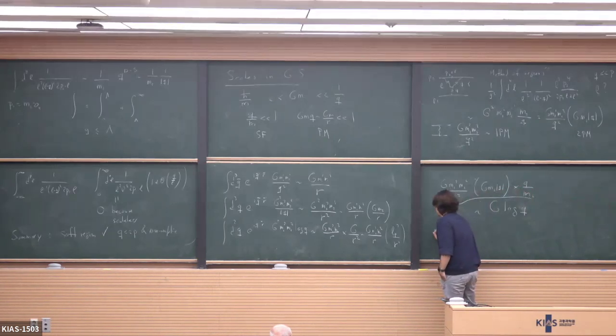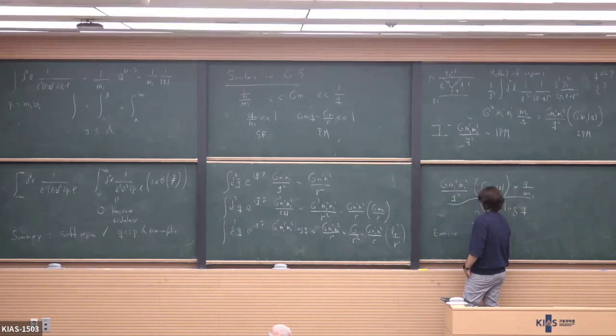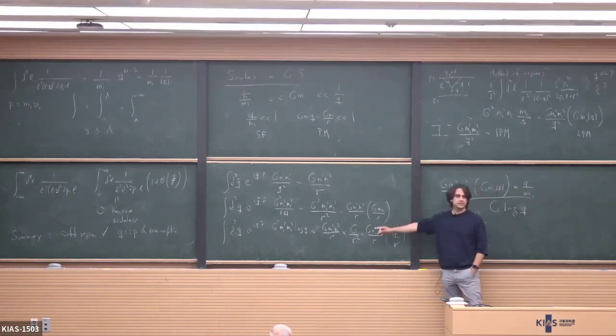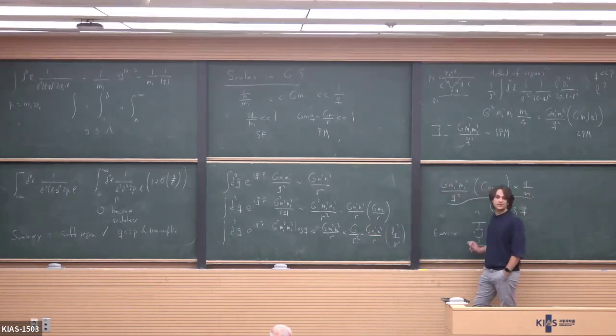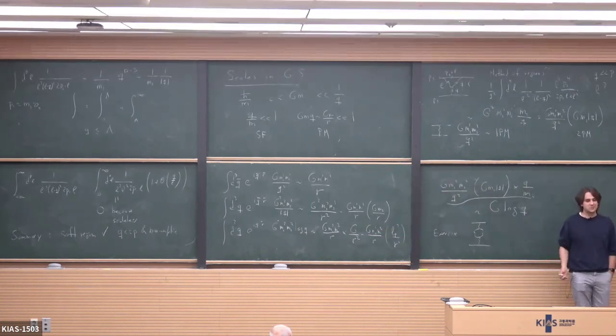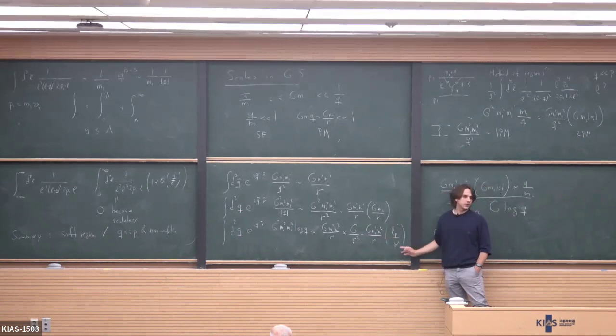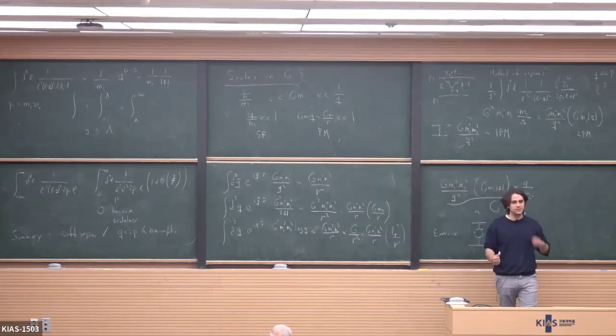Okay, so exercise, do this simpler diagram and recognize that it will also scale like this. Okay, so a loop of gravitons, you might expect that it's quantum, and indeed it's quantum, and it will give a very similar correction that will go like this, if you just do the calculation.